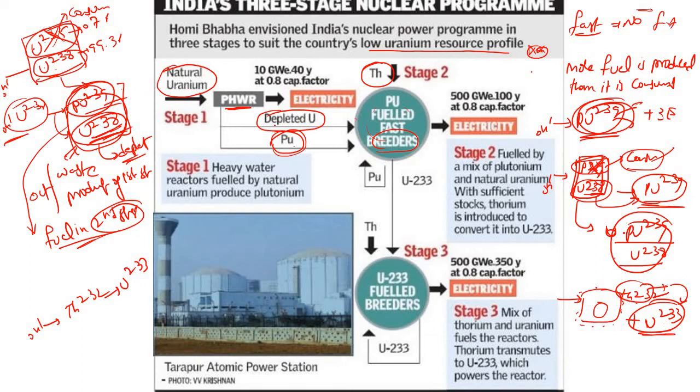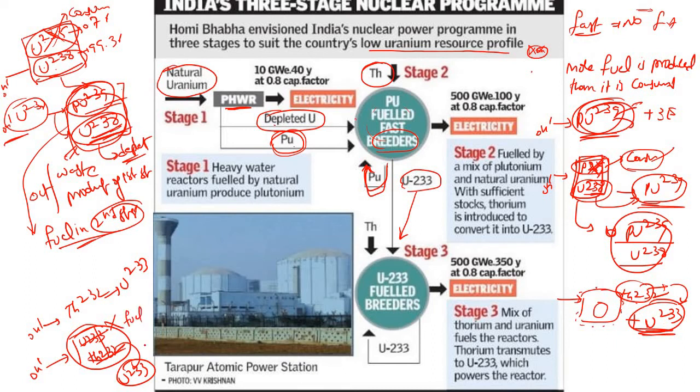So this plutonium 239 can be reutilized in the second stage. Okay, and whatever uranium 233 is produced, that uranium 233 can be used as fuel in the third stage. So the third stage fuel looks like this: uranium 233, and also we'll use thorium 232. When it is bombarded with neutrons, this uranium 233 is consumed, but this thorium 232 is there, and it is converted into uranium 233. So this cycle will repeat. That's why here also fuel is consumed but more fuel is produced.